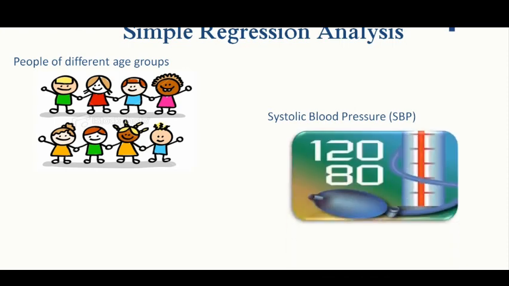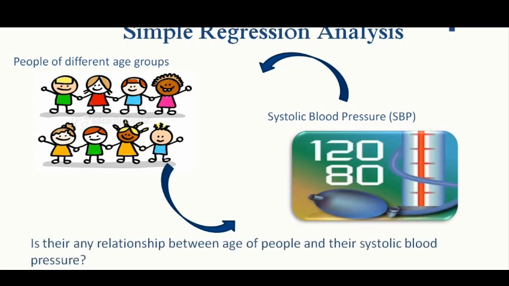A simple example could be that as we say that the systolic blood pressure increases with age, and then if we can model it, what is the formula given the age? Suppose the age of the person is 55 years, then can we predict his systolic blood pressure? So, if we have an equation, then we will be able to predict the blood pressure of that person. So, getting that equation, getting that mathematical model is the objective of the simple regression analysis. Okay. So, let us move further.